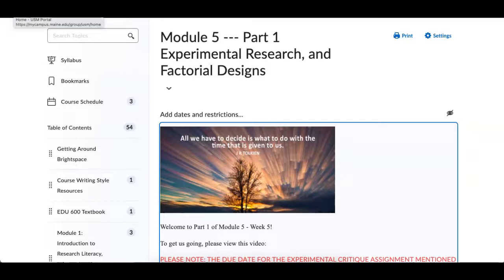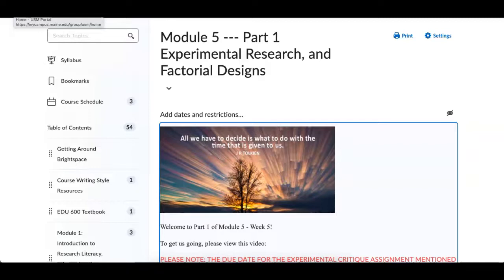So what we have right now, in week number 4, we had 2 assignments. We had the qualitative critique, which is due tomorrow, Sunday evening by midnight. If you can't get it done there and you need an extra day, just shoot me an email and that will be fine. And then the other one is the visual and displayed data assignment, which is due on Wednesday. And please don't go overboard with that. I'm really interested in 3 or 4 sentences. What's the story of that particular visual display that you're looking at? Once again, any questions on either one of these assignments, let me know.